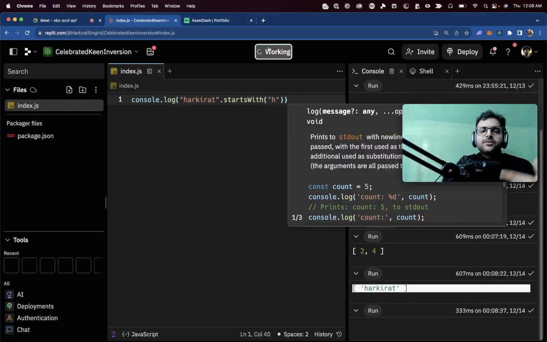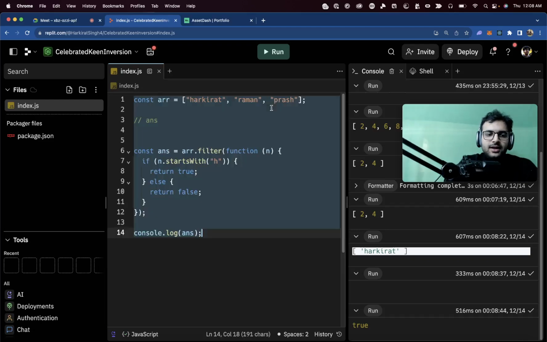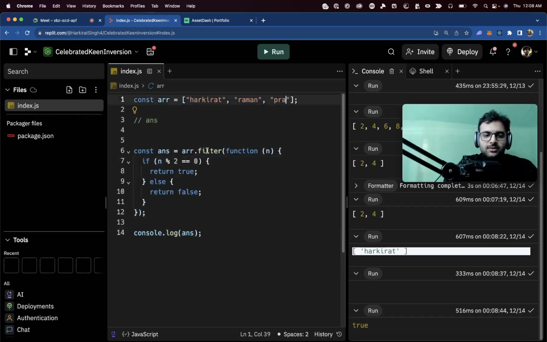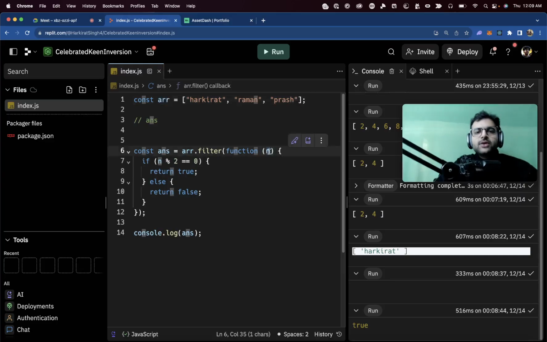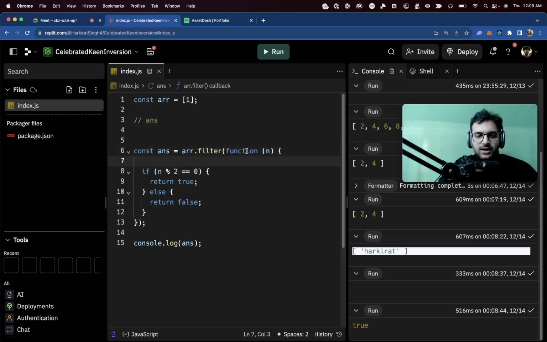So it's just another helper function that is present on the string class, dot starts with. And if I look at the logic here, basically the thing to know is the input n could be anything. It's what the individual values of the array are. If the individual values of the array are strings, then whenever this function is called to check should this be filtered, should this be filtered, should this be filtered, the input here will be a string. And if the input array had numbers, then of course the filtering logic here would check accordingly. Cool. And then you can do number logic in there, like we've done here.